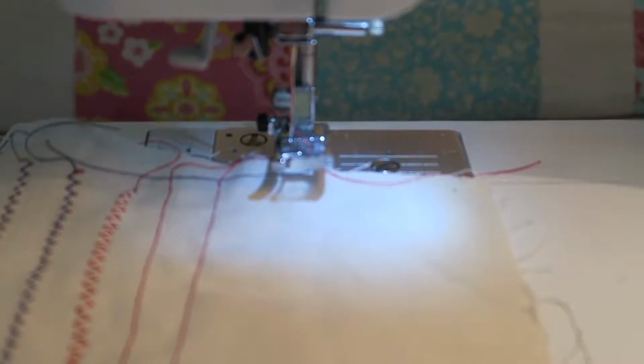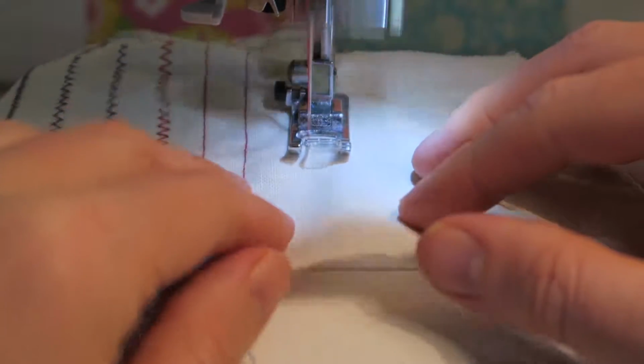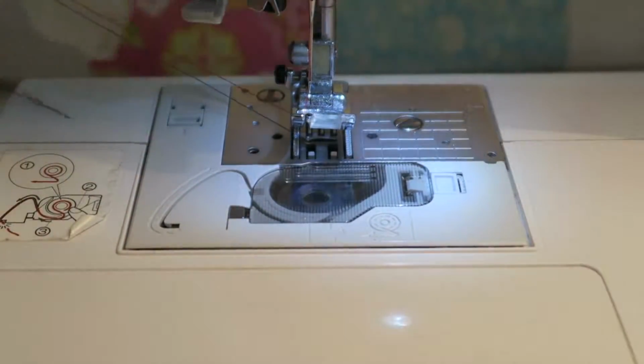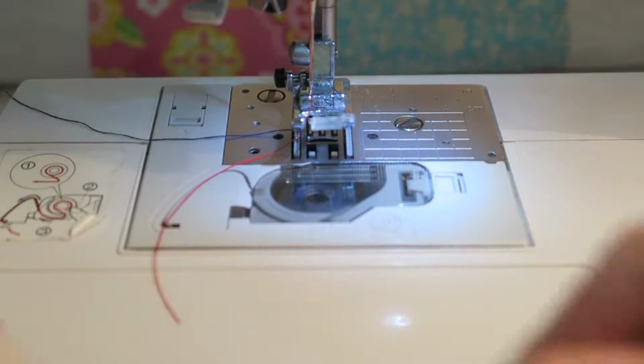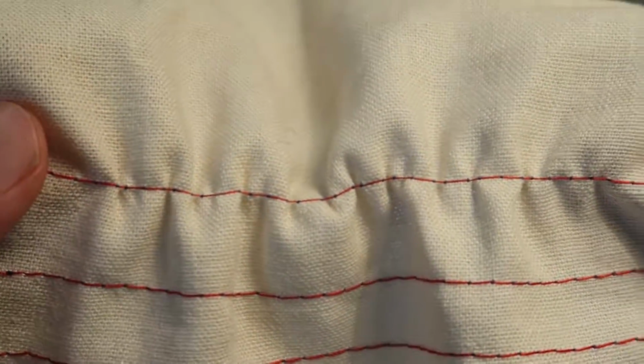Let's go to the extreme of setting the tension to 7 and see what happens. That should be interesting. Wow, look at that. It's completely puckered up. It's a nice little ruffle here. So if you wanted to, you can sew ruffles like that and gather the fabric like that.